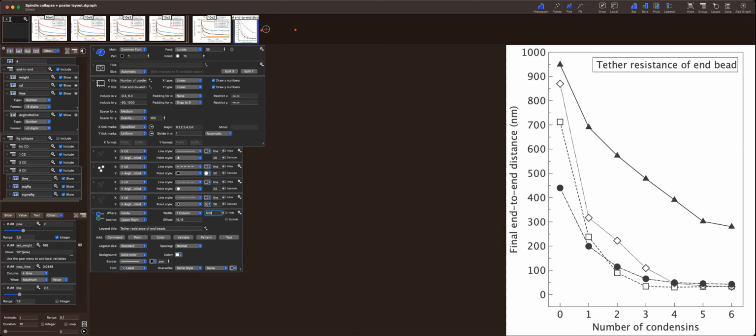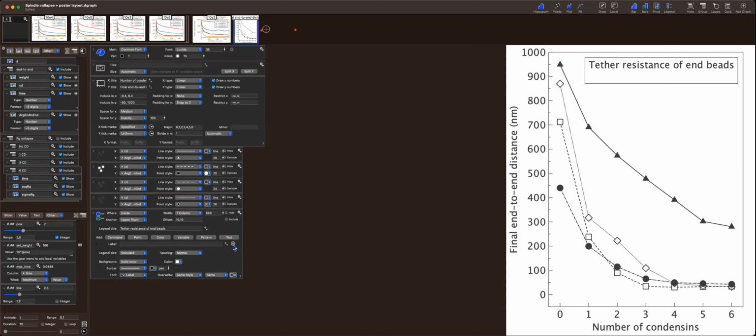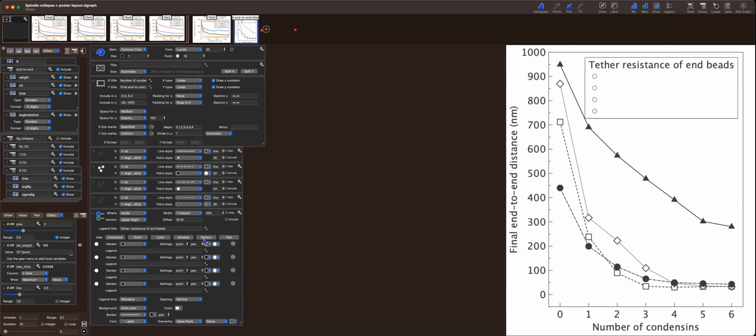Wider. And what, text, point, okay, point, text, text, point, oh, add and subtract, okay. Command, point, color, variable, pattern, point, point, point, point.